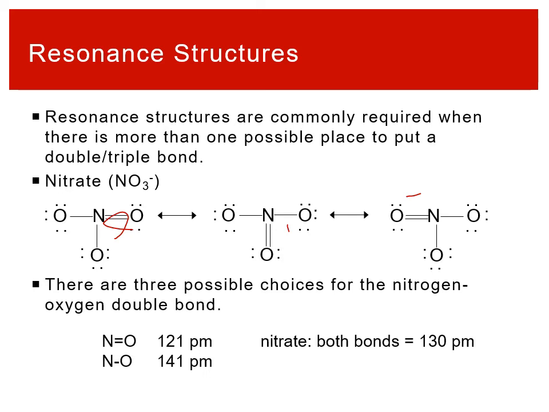And again, these would imply different properties. These would imply that the double bond would always be shorter. But in a real nitrate molecule, all nitrogen-oxygen bond lengths are exactly the same length. All three of them are about 130 picometers, in between the single bond and double bond lengths. It's some sort of intermediate bond. It's not as short as a double bond, and it's not as long as a single bond. It's always going to be at that intermediate length.